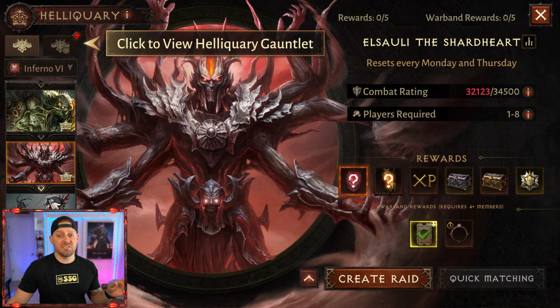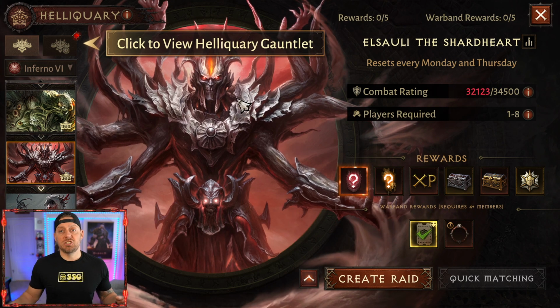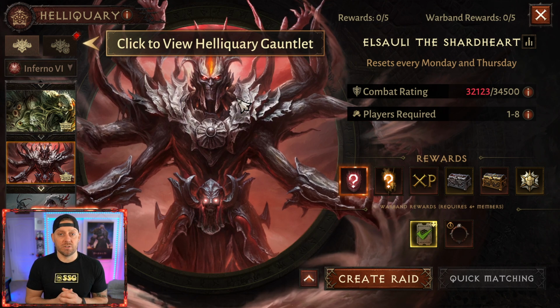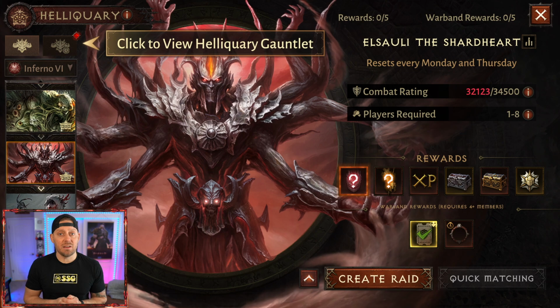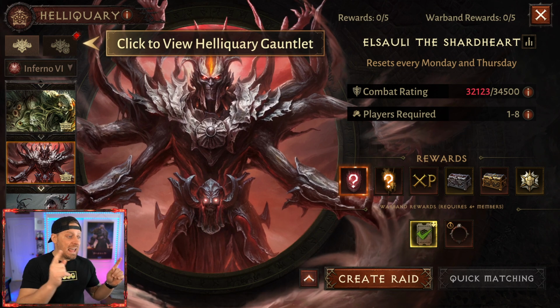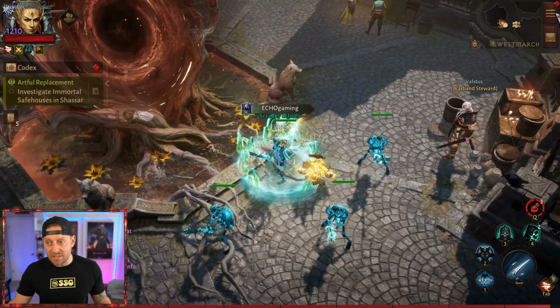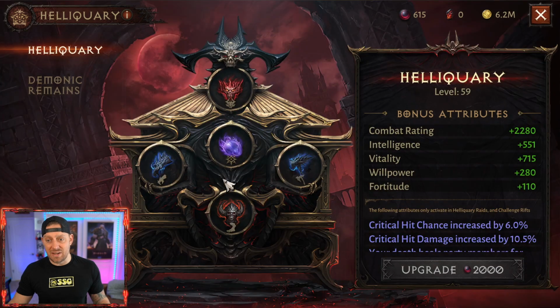So you could do a total of 10 runs per week, which upon finishing each run, you'll get 20 battle point rewards, which means you'll be able to turn in 200 battle point rewards. And the rewards you get from this are going to allow you to fill out another mechanic as we dive on deeper, which is right here, which is our Hel Query itself.